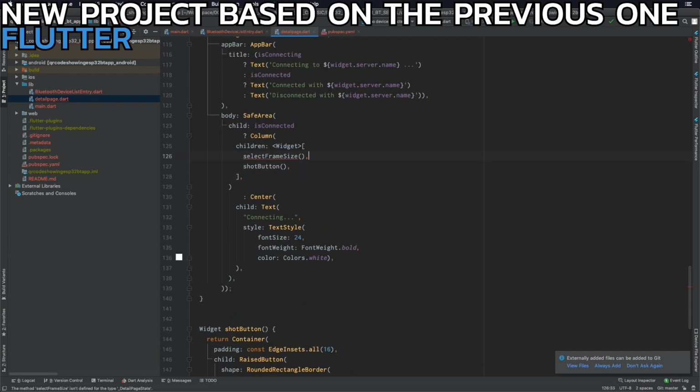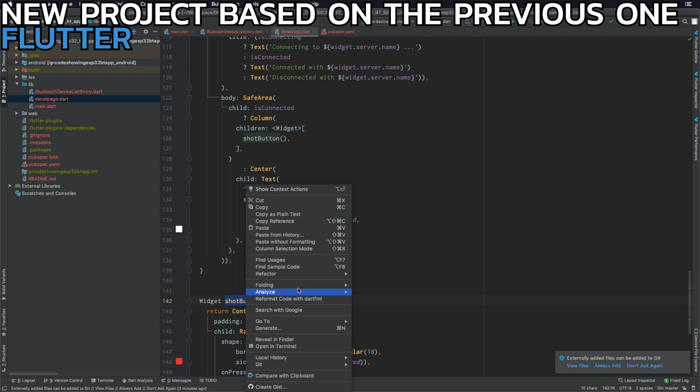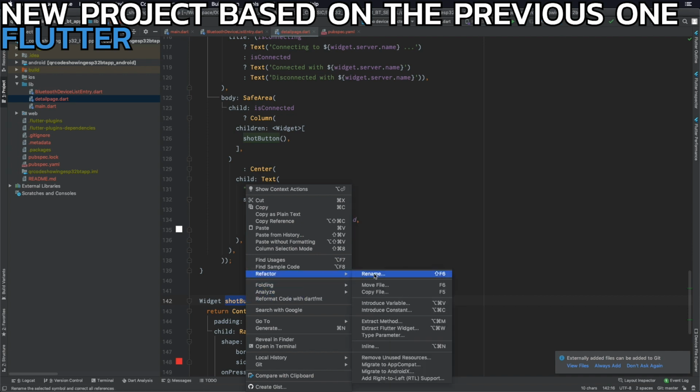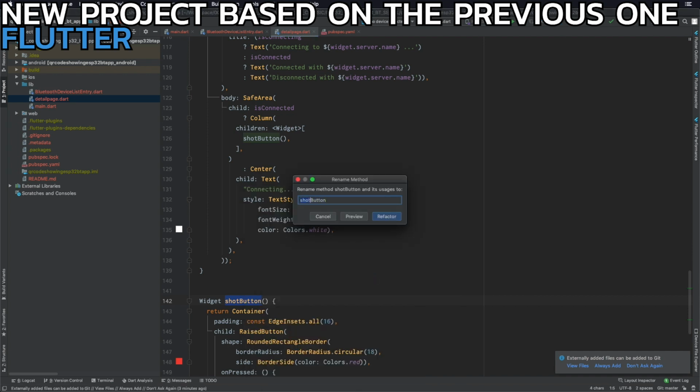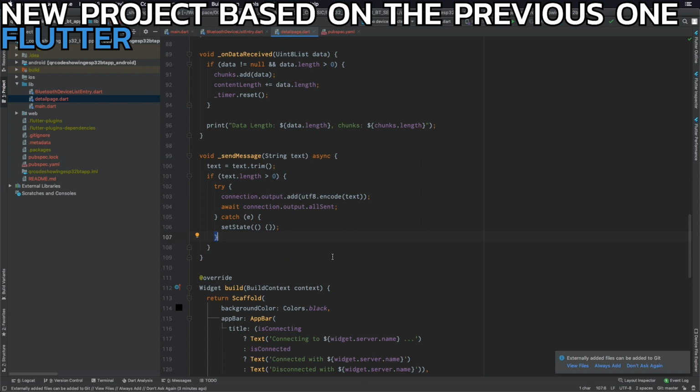Okay, all errors gone. I'll try to organize it a bit more. This part that sends the data will be modified later.